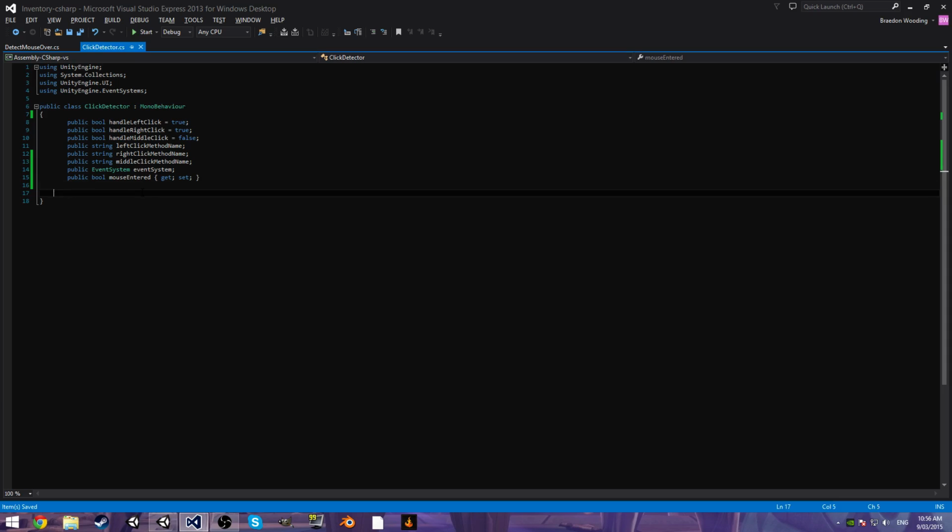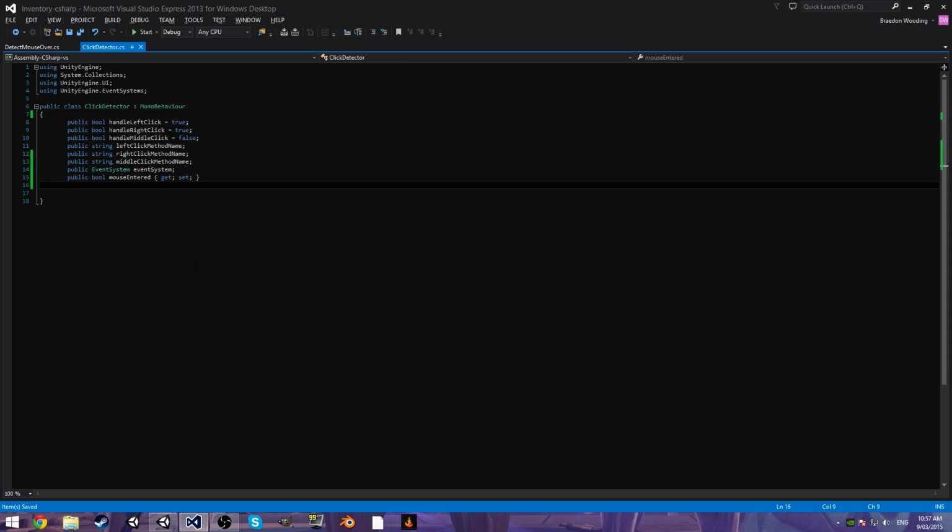Now, what you will notice is that Unity doesn't like booleans. It really doesn't. You can't use player preference booleans. You can't do anything with the event system using booleans. I'm just going to say booleans. I can't say it.